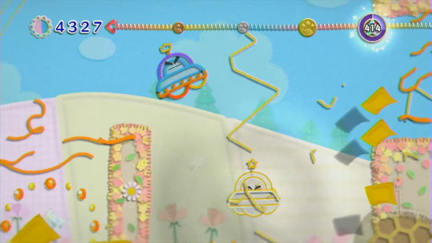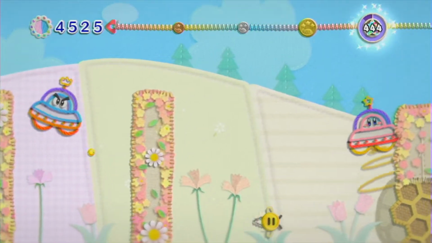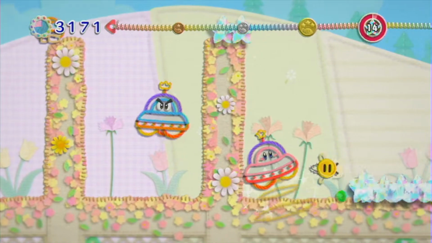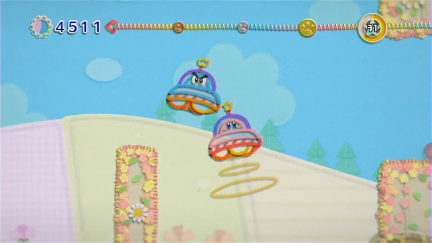Yes, I have multiple zap powers! Speed, speed, speed, speed, speed! Want them. Bumblebee. Oh no, it hit me! No! Why? I was trying to suck him up and it hit me. Get it back.